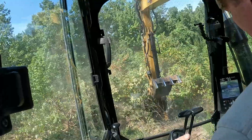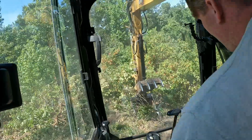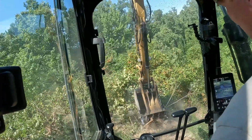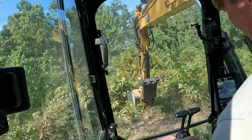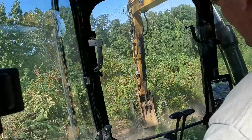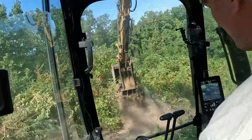She got dry and dusty in a hurry. It ain't rained in probably two weeks. Well, it came a little shower at the house yesterday morning, just enough to wet the road a little bit. That's about it. It wasn't even supposed to rain. It wasn't calling for none. The dogs came back in and they were both soaking wet. I was like, well, I'll be. It's been raining.